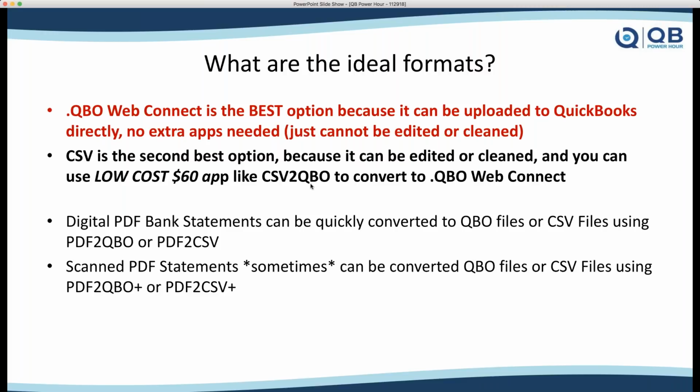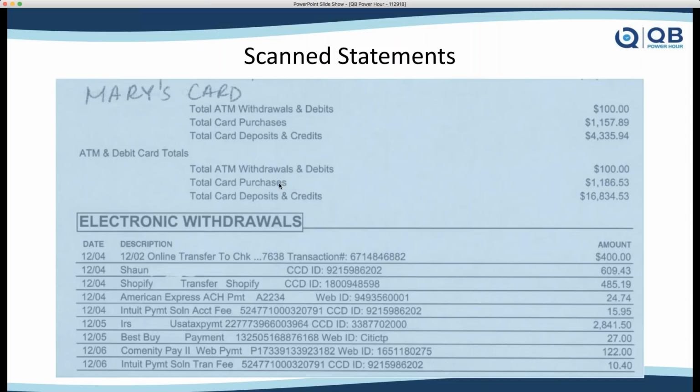Desktop software allows you to convert unlimited. At the very least, I think every accounting professional should have that tool. $60 shouldn't be that much. But we're going to focus on the PDF stuff because that's really the more complicated stuff. So on this slide, I'm showing you what a scanned statement looks like. Normally, when you scan a statement in, you will see markings. It's just not a perfect black and white.